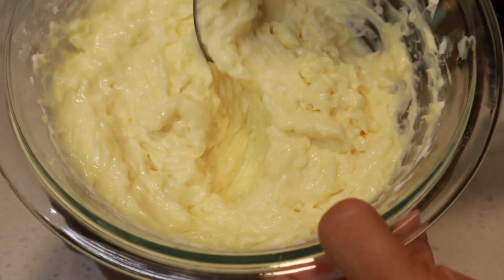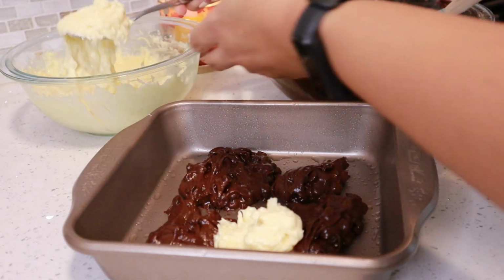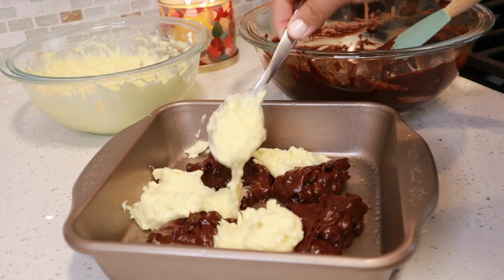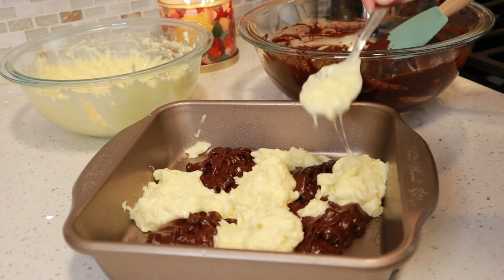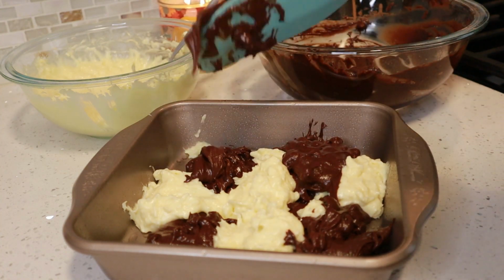Then you want to take that creamy cheesecake batter with the coconut flakes and take spoonfuls of it to place in the pan randomly again, and just repeat the process until both of the batters are done. This doesn't need to have any rhyme or reason because both batters will combine together anyway when they bake.